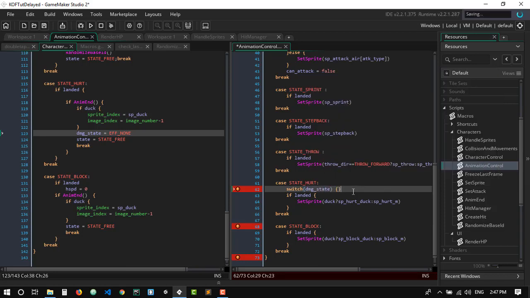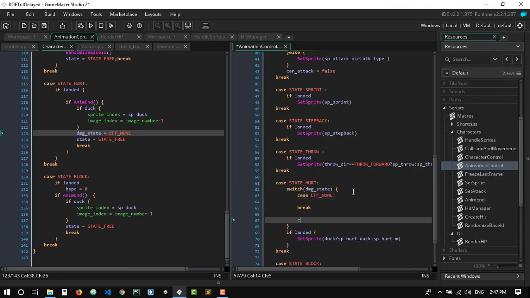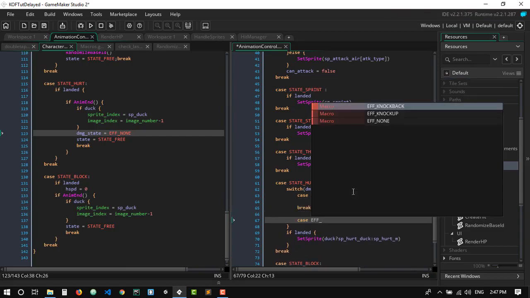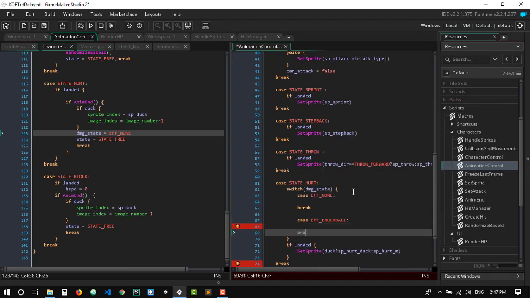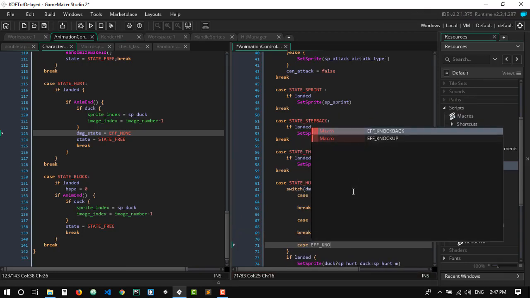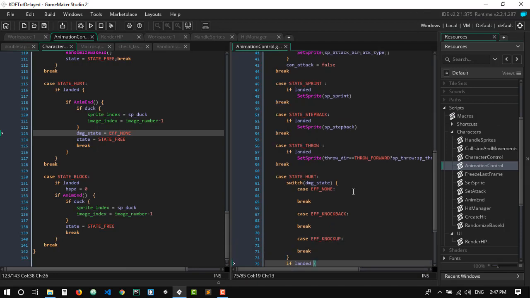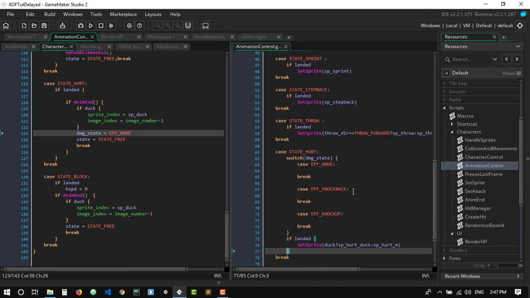In case we have no effect here, there's another case where we got knocked back, and the final thing is knock up. Again, I don't have any hit that does this effect, but yeah. So I'm gonna copy this here. This is gonna be here in the normal state.